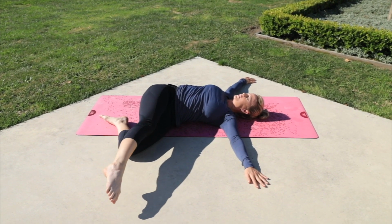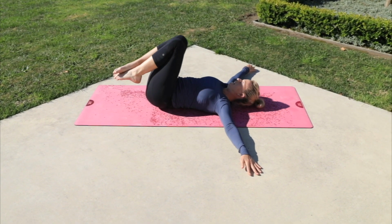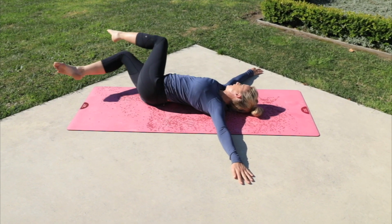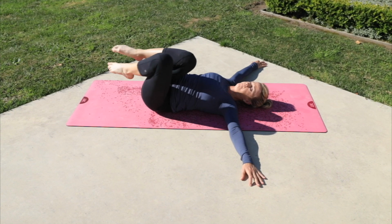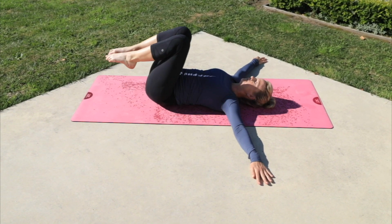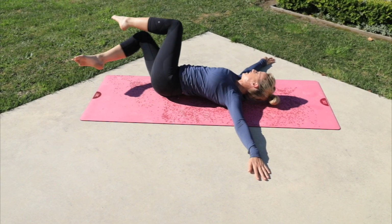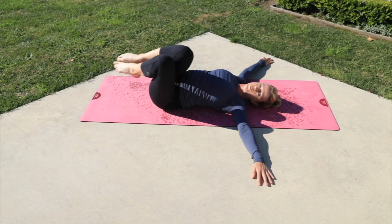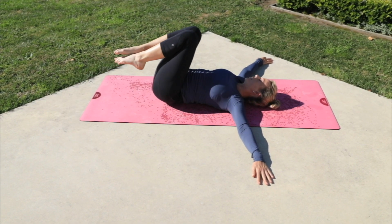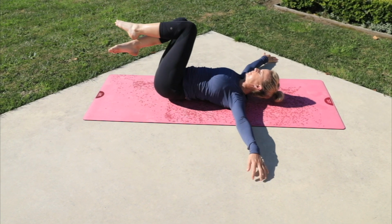What we're trying to do is just loosen up the lower back with some gentle rocks. Take the legs apart like a scissor, and then in. Allow your eyes to go the same direction as your top leg. I'm going to do 2 more. And all the way over to the other side. And come back into the middle again.